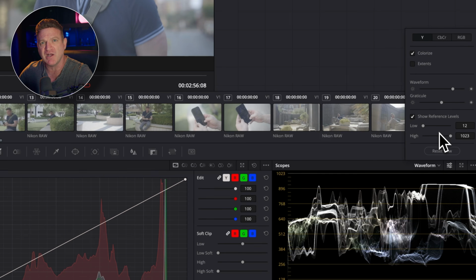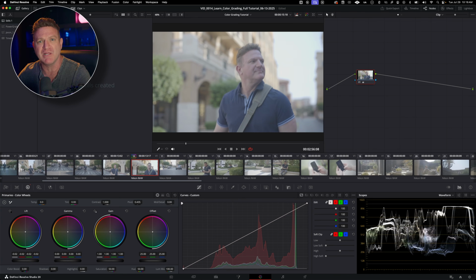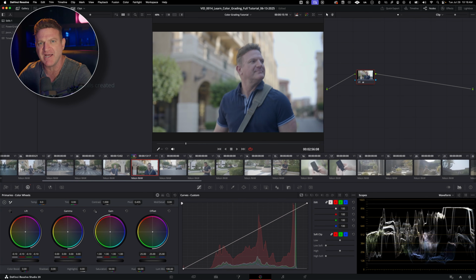Once you've got those on, you've got the low and high sliders. These set the visible range of your waveform. For example, you can put your low slider down somewhere about here, and then your high you can put up here if you're trying to keep everything within a specific range. Let's say that you're color grading for something and you know that you never want the blacks to dip below here. It's a more cinematic feel if you never go into pure black. So just set the line here as a guide to keep consistent, and then you can do the same for the highlights as well. Now as you grade, just never let your blacks touch that, and never let your highlights touch the top.